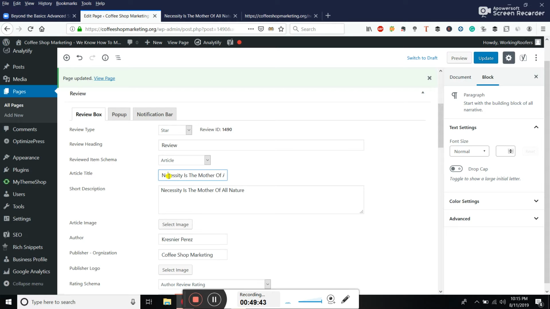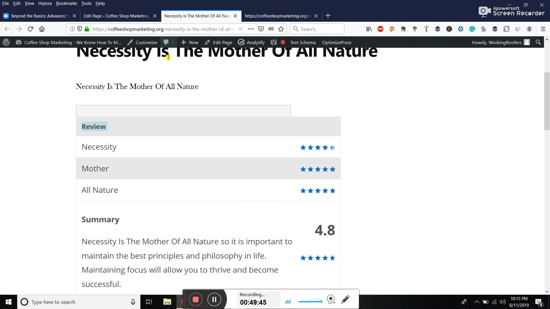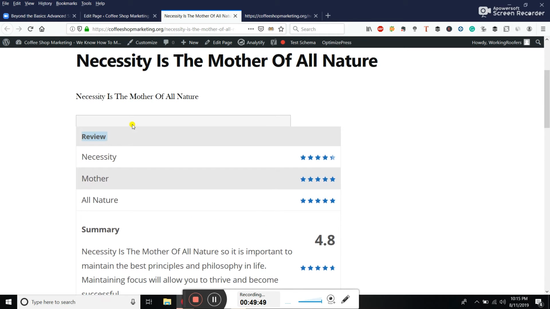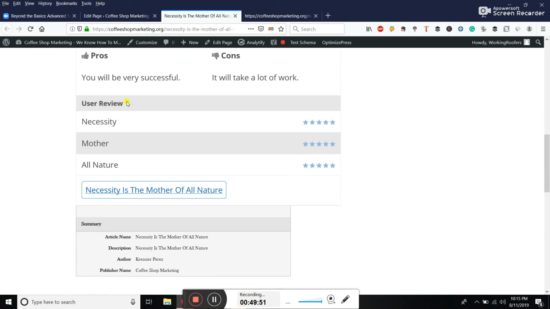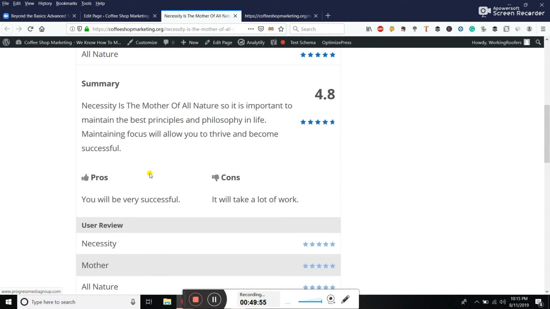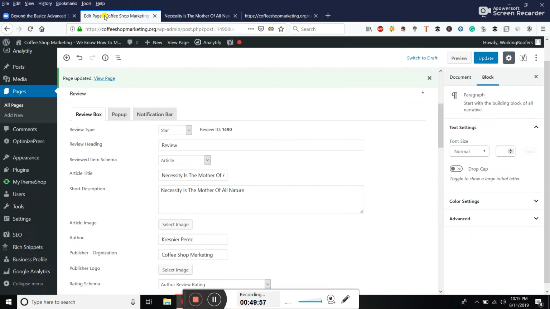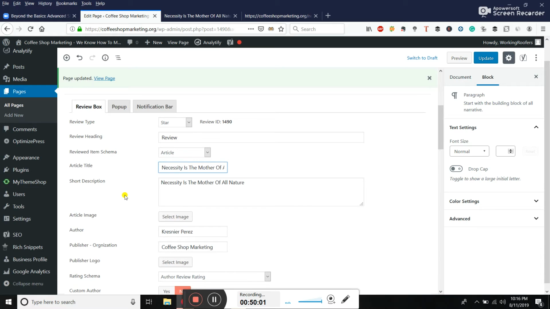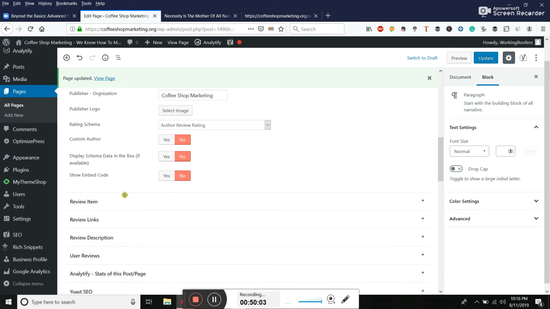So you see the name of the article title, which is actually, let me see, which one is that on here? Let's see here. Well, anyway, just complete the information. That's all that matters.